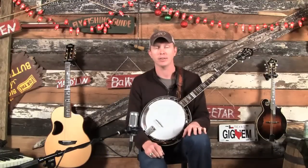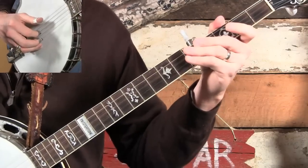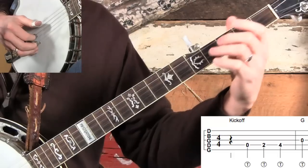Let's dive right into this one, Grandfather's Clock. Let's look there at the kickoff of the song. It's really simple. It's just a quarter note walk up. We're going to start here on a low D string and do three quarter notes.